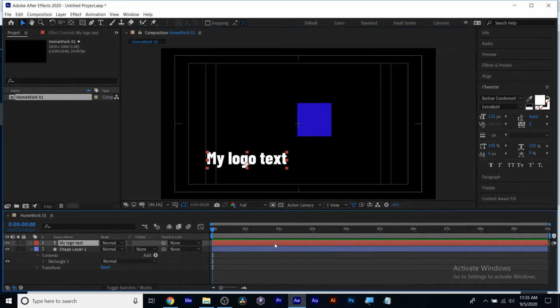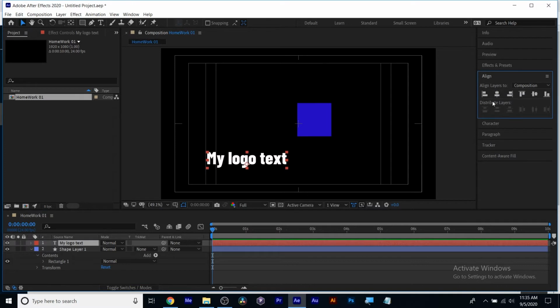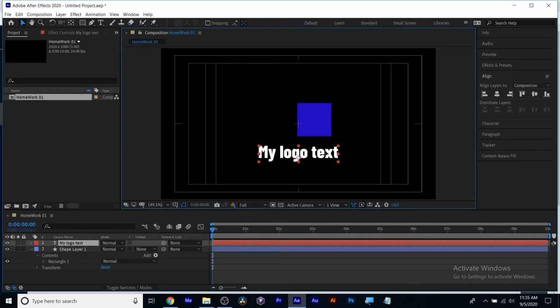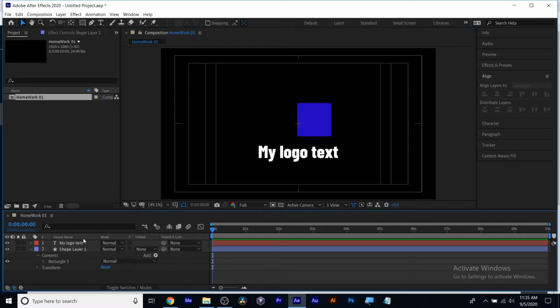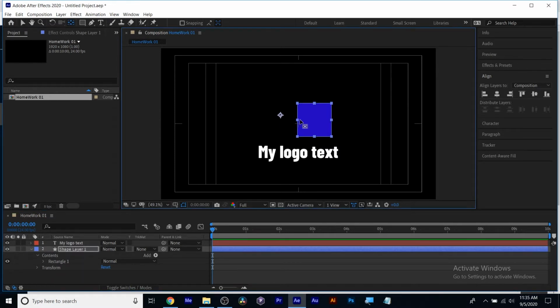And a quick little tip here. So I've got my text selected. If I click on the align and I choose horizontal align, now it's going to be in the horizontal of the screen. If I did that, it'd be the vertical center of the screen as well. And I could just shift and hold down to put it where I want, and I can do the same thing. Now bear in mind, look, my anchor point is not where I want it to be. So I'm going to put this in the center using the pan behind tool and holding down Command or Control to snap it there. Now I can center it.